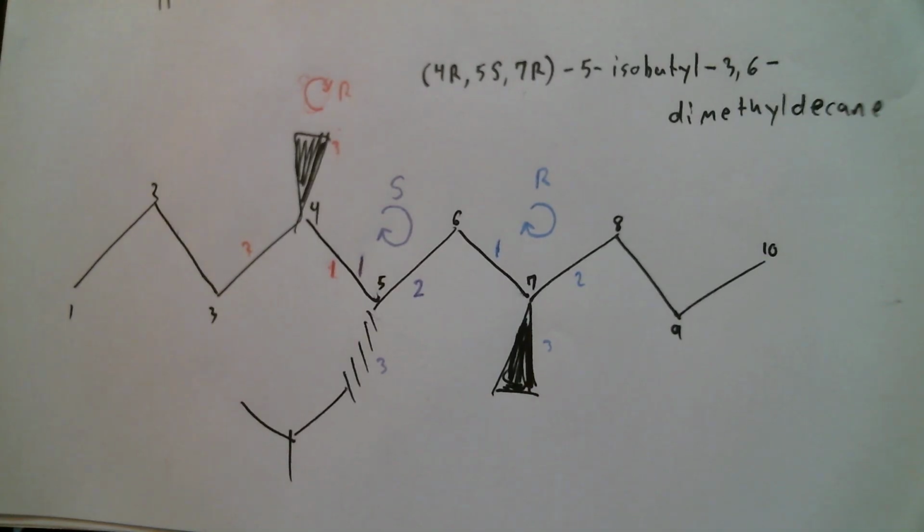And for our last example, we have a 10 carbon chain, and the numbering starts from the left since we have substituents at number 4, number 5, and number 7, which give us lower numbers than if we went the opposite direction. Starting at number 4 carbon, if we went to the number 5 carbon direction, we have a substituent group, and so number 5 has 2 other carbons attached to it, while the others do not. If we went to the number 3 carbon direction, we have 3 carbons there.